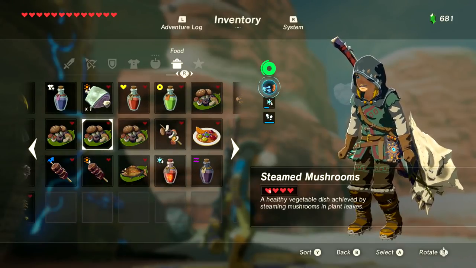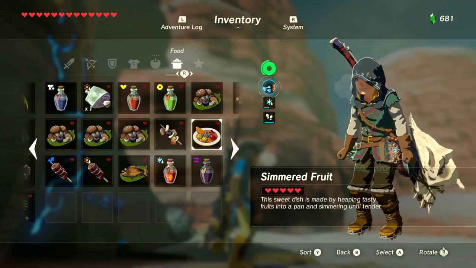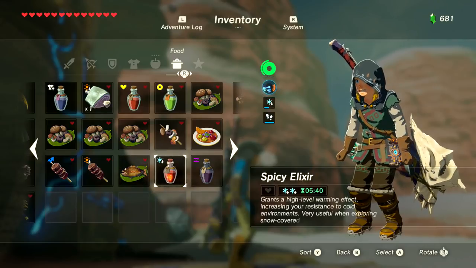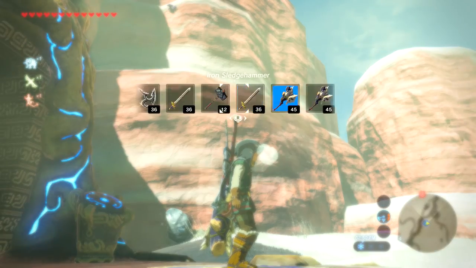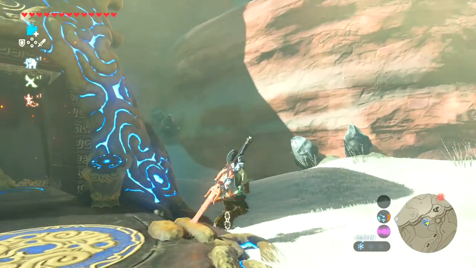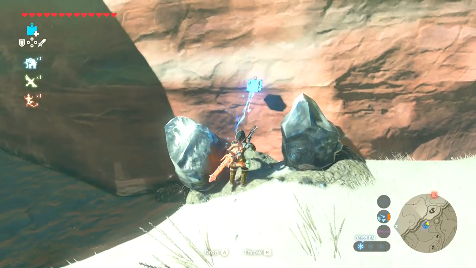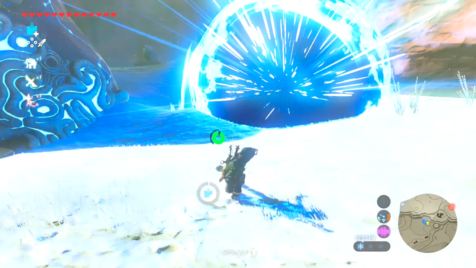I guess I don't have too much. Anti-spiciness or anti-cold. Okay, well for right now, it grants a high level warming effect. I could just hold my flame sword. I think that is probably the best answer. I do see all of this, and now my bomb's better as well. I forgot about that, we did so much. We've been doing so much.